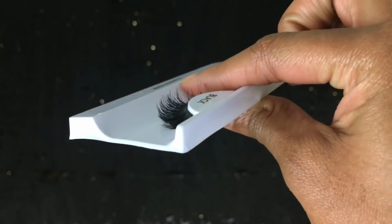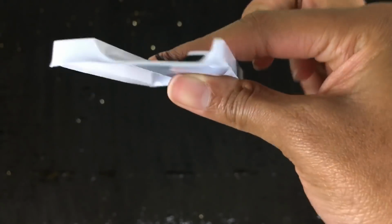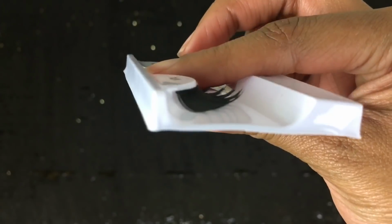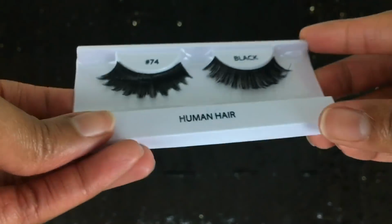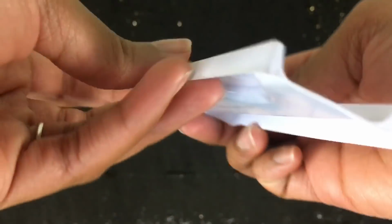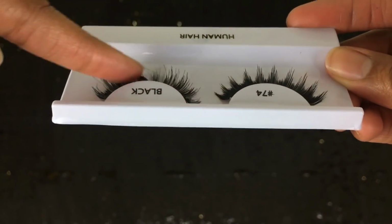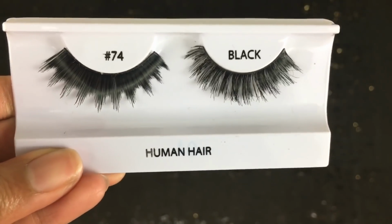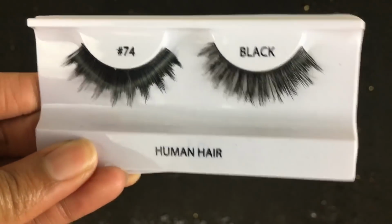I need y'all to see the difference from the side though. You see how wispy that looks? And then look at this side. It's all straight. You peep that? I am amazed. Wispy, bae. These look so good. What? Let me find out. I can make my own mink lashes.